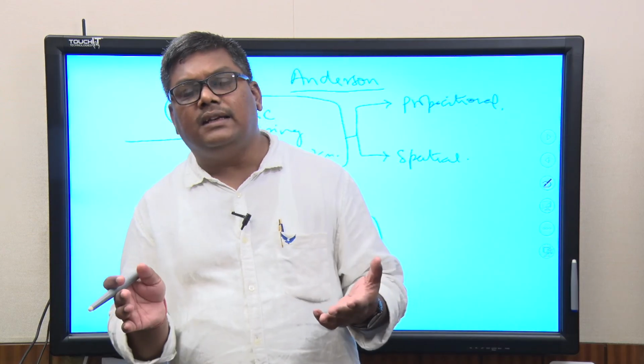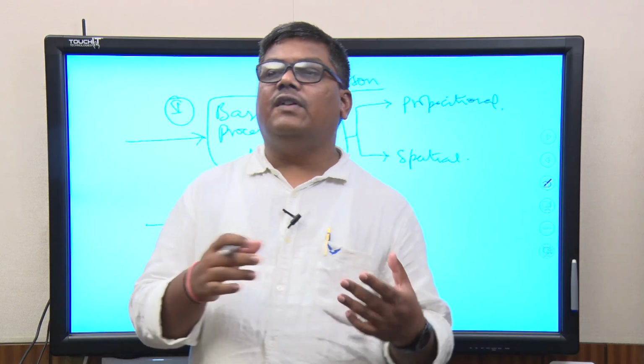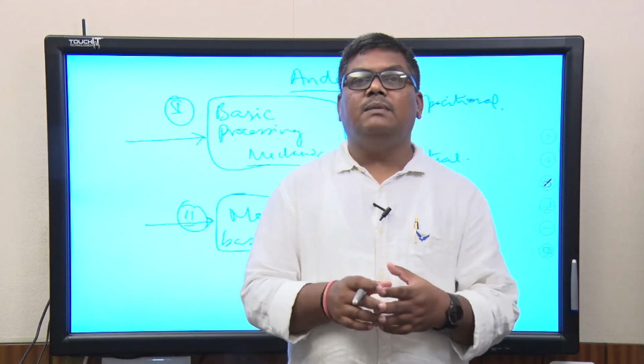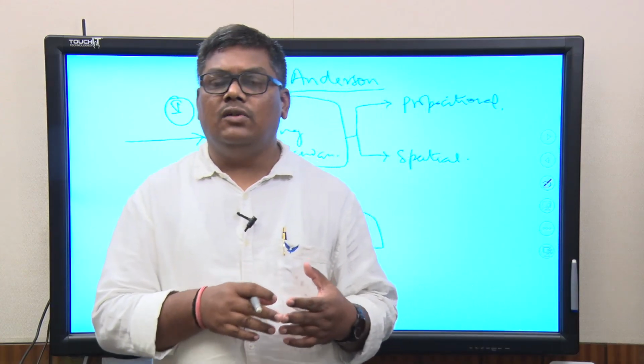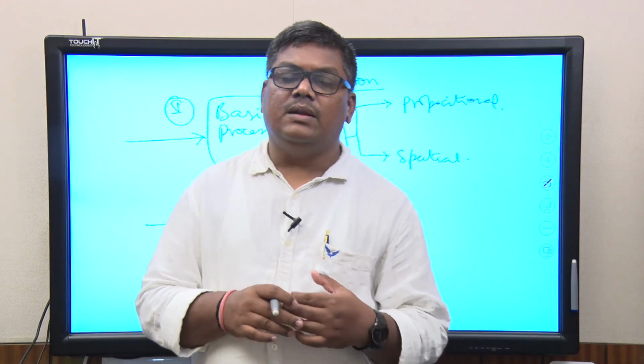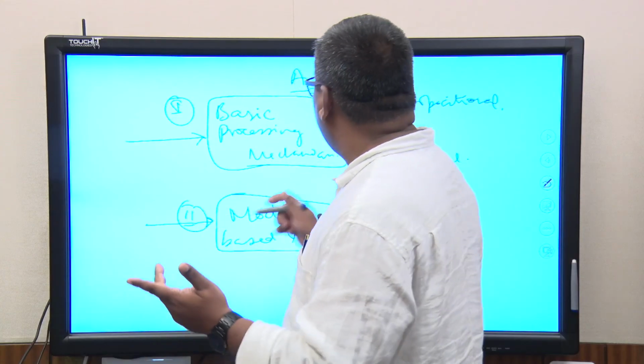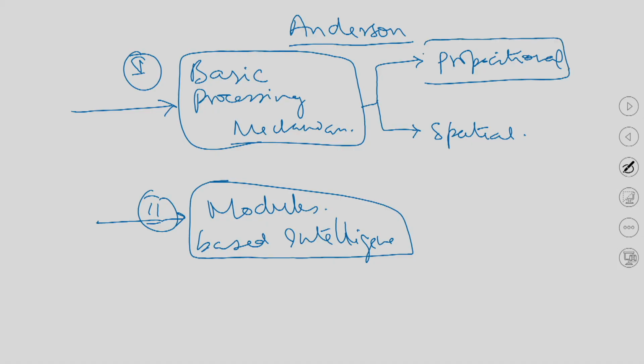You find out from where in the text this question is coming, then find out all the possible answers, and then be confident about the answer you have chosen. That is called the basic processing mechanism, and it comprises 2 things: the propositional system and the spatial system. In the propositional system, we look at what kind of logic has been given, what kind of arguments, what kind of statement has been given, and whether this statement can be verified or not.